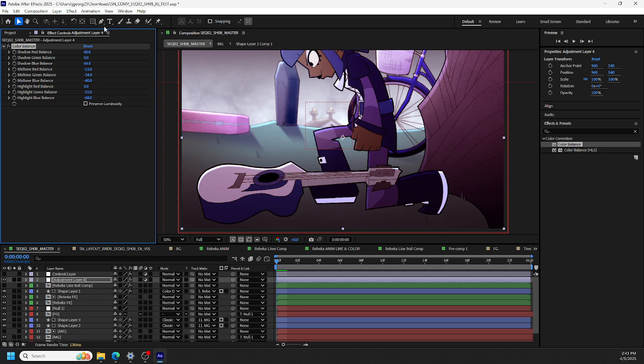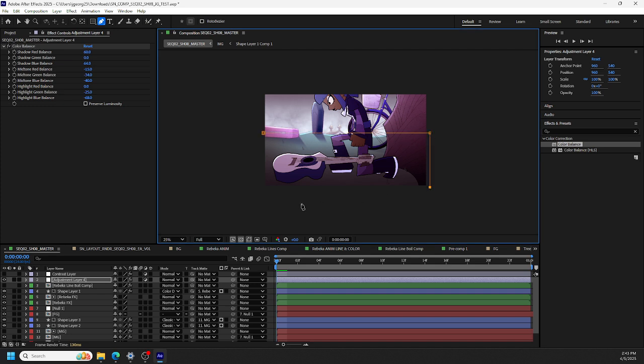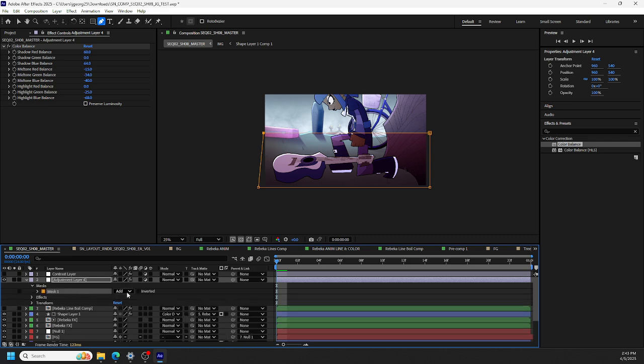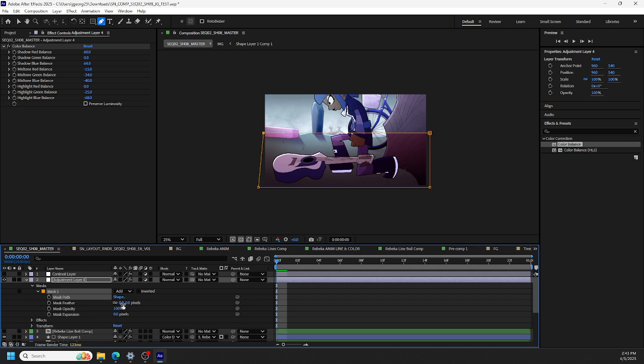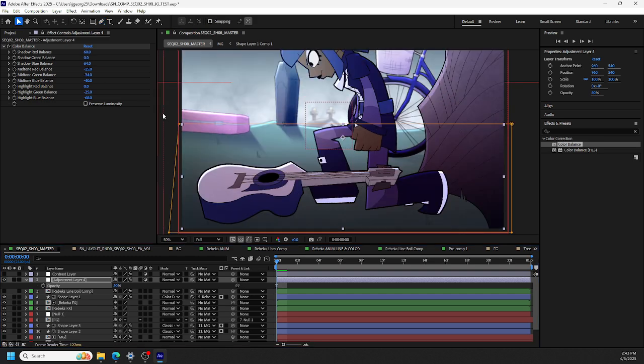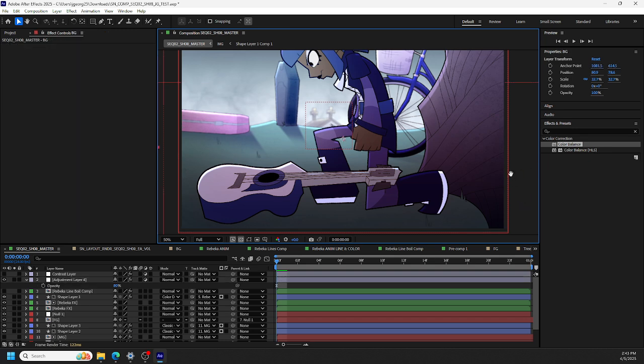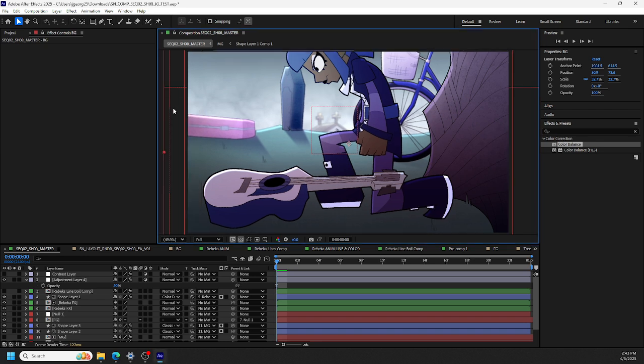You know what you can do? If you want there to be both, you can mask the adjustment layer and fade it with the mask. Can you turn the adjustment layer on and off?